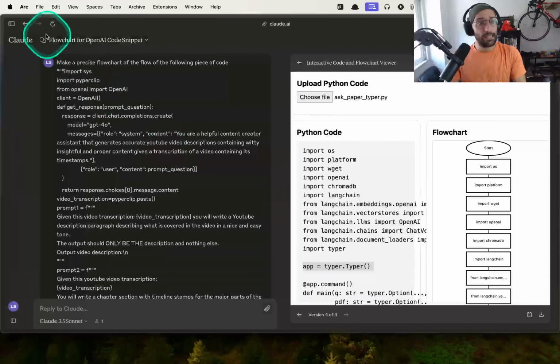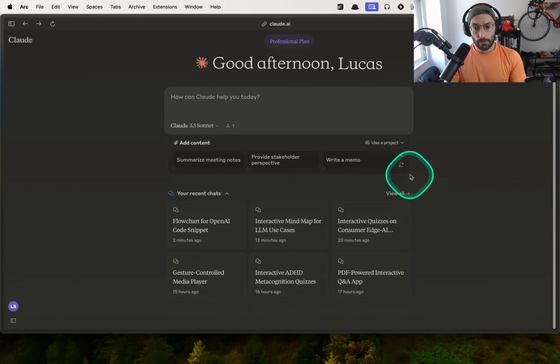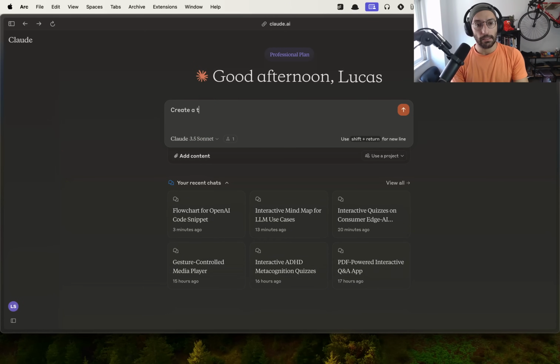I think that as a last example, let me see. I have a few examples prepared. Let's do something with interactive visualization of data, perhaps. So for example, you can take, let's say, a table or some file with some data, and you can easily turn that into this interactive visualization dashboard and so on and so forth. So if I take, let's say, let's actually do everything within Claude. So let's say create a table with some data about anything. I don't know.